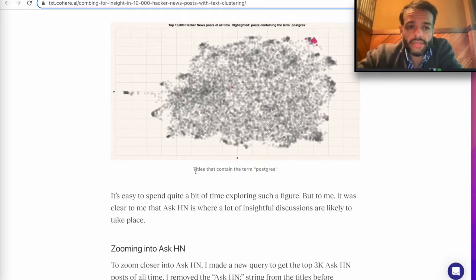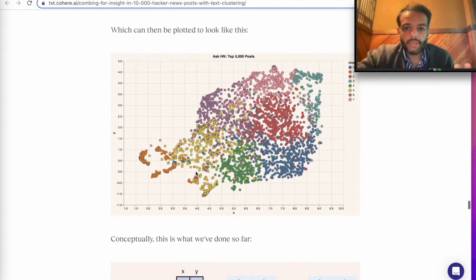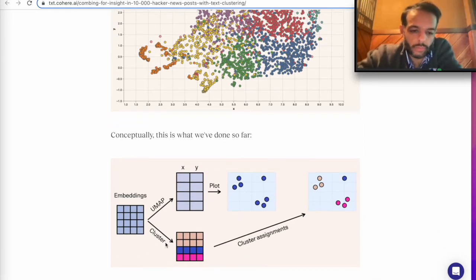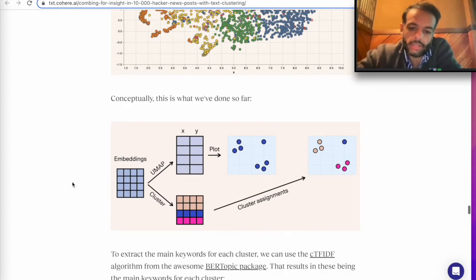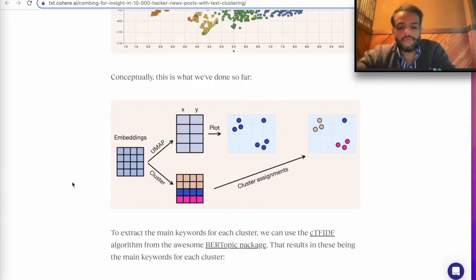Then to move from a shape like this, where they all have the same color, to a shape like this, where they're clustered or grouped, we do the following. We just run a clustering algorithm called k-means that we get from an open source library called scikit-learn. We run that on the embeddings, and then we use that to color the points.